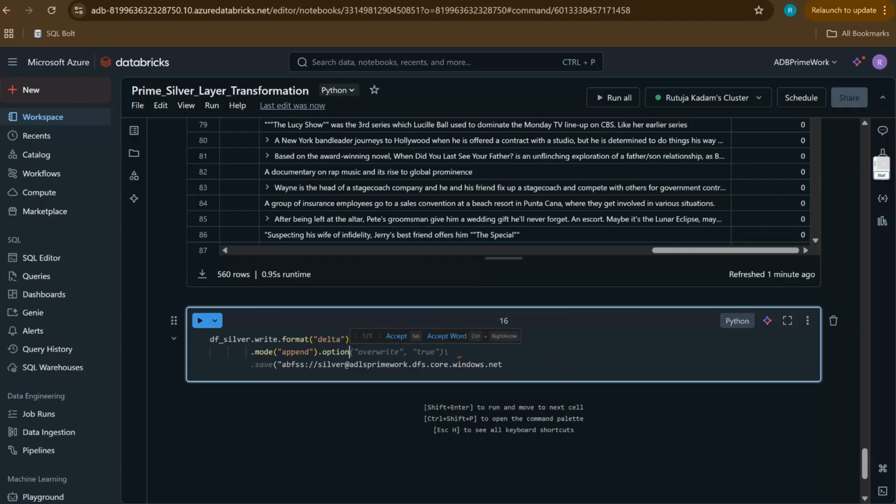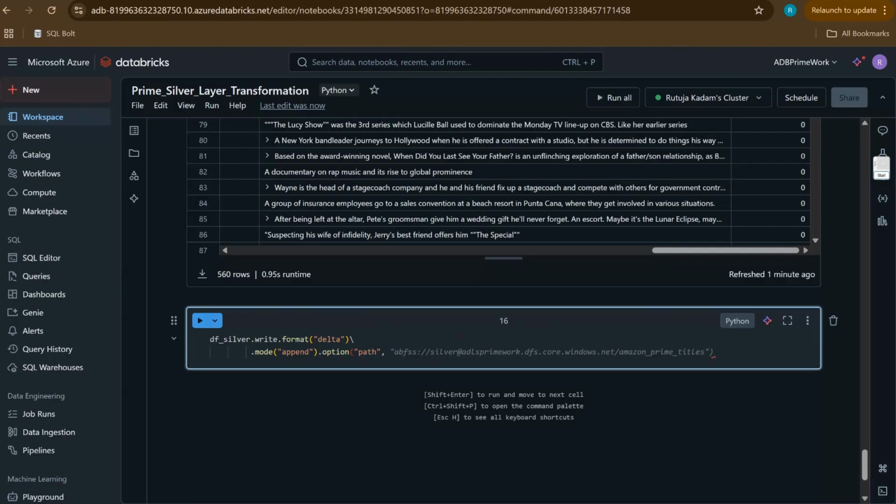So option, then path, comma, and then our path would be abfss, and now it should be into the silver layer.